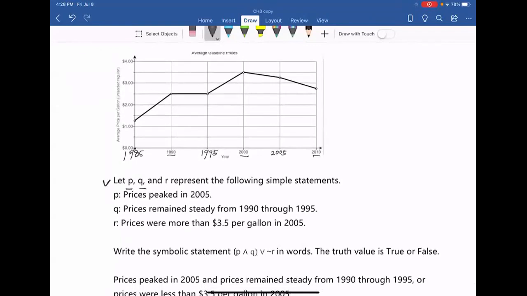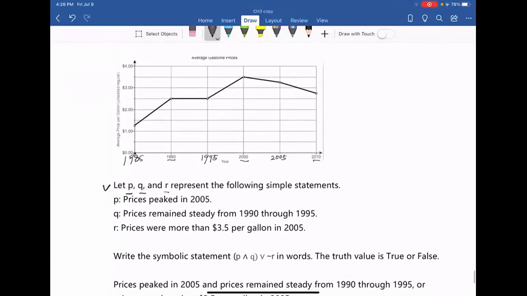Let P, Q, and R represent the following simple statements. Let's see what the statements are. P is prices peaked in 2005. So do you understand the graph? Look at the graph. This is the line, the price of the gasoline as time passed by.